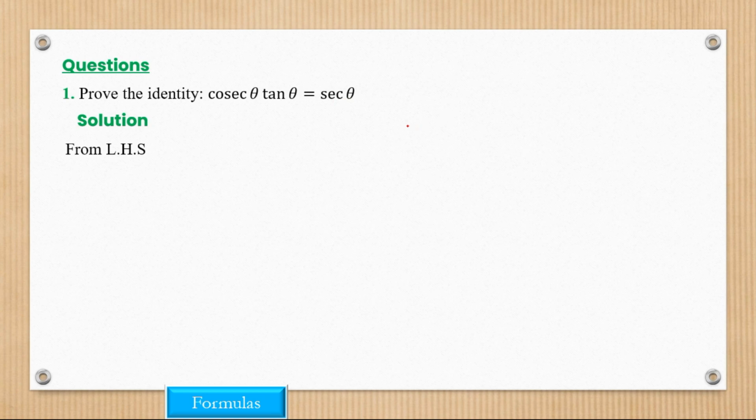So we're going to follow the very first step. We're going to change the cosec theta and the tan theta into sine and cos to make it easy. Alright, so here's what happens. We have cosec theta being the same as 1 over sine theta times tan theta, which is sine theta over cos theta. And then when we multiply the two, sine theta cancels out with this sine theta and we remain with 1 over cos. And remember that we actually proved that 1 over cos is equal to sec theta. And thus, this identity has been proved.